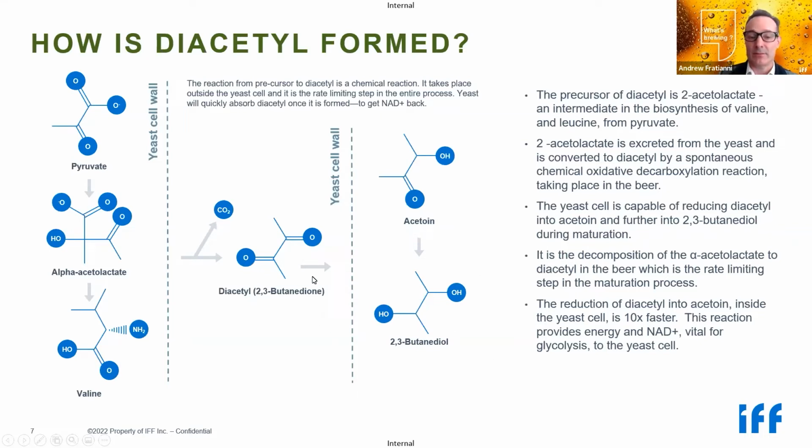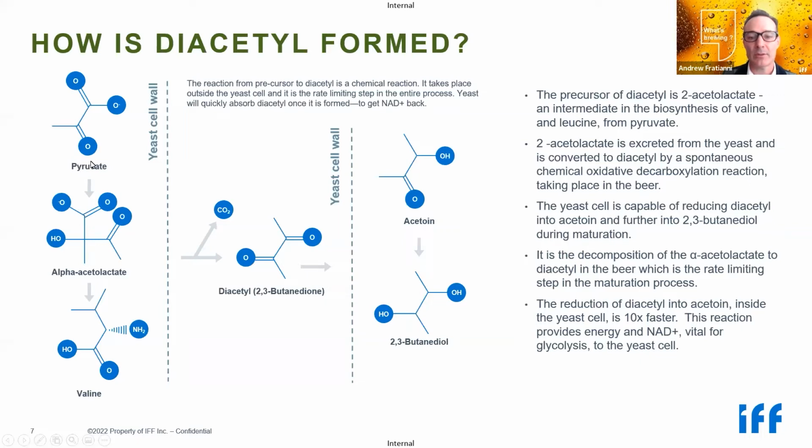Why does the yeast do that? The yeast does that because it needs NAD, nicotinamide adenine dinucleotide. That's a cofactor that's needed all the way up here on the left in the glycolytic pathway, and that is what allows yeast to gain energy from glucose. So remember, glycolysis produces 2 ATP. Pyruvate is the end point for the glycolytic pathway.